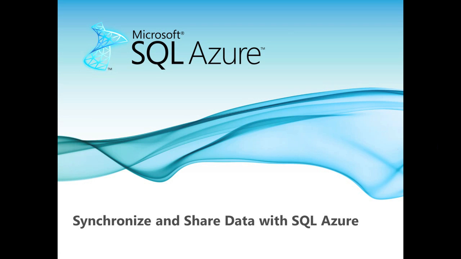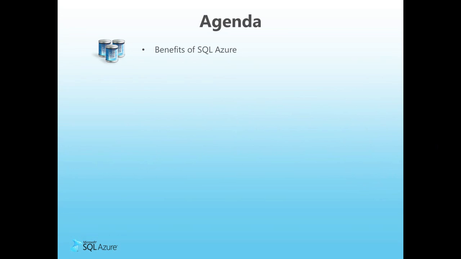In this walkthrough, we'll discuss the value of using SQL Azure Data Sync to provide bidirectional synchronization and data management capabilities with on-premises and cloud databases. First, we'll cover the benefits of using SQL Azure and explain how businesses can use SQL Azure Data Sync to share information efficiently. Then, we'll highlight some Data Sync use cases and outline the features of SQL Azure Data Sync.